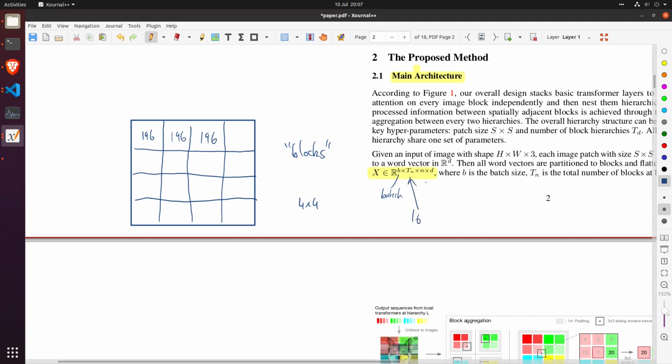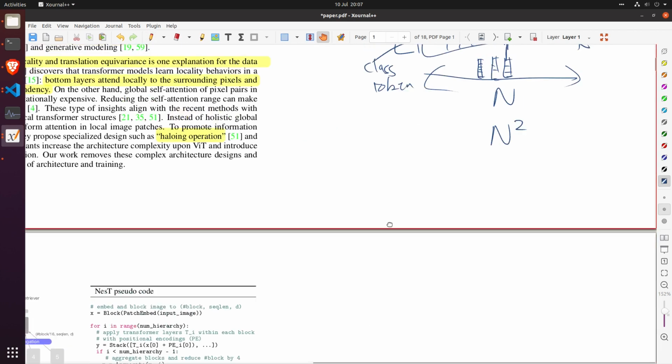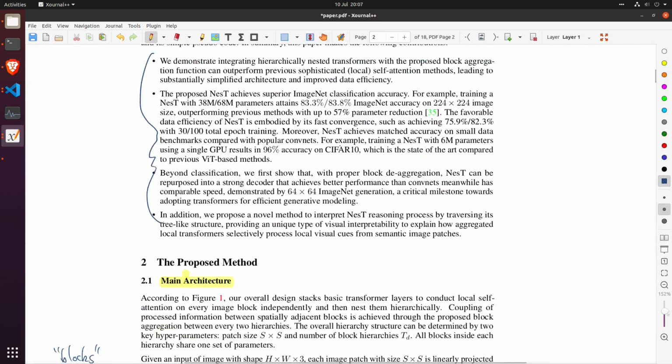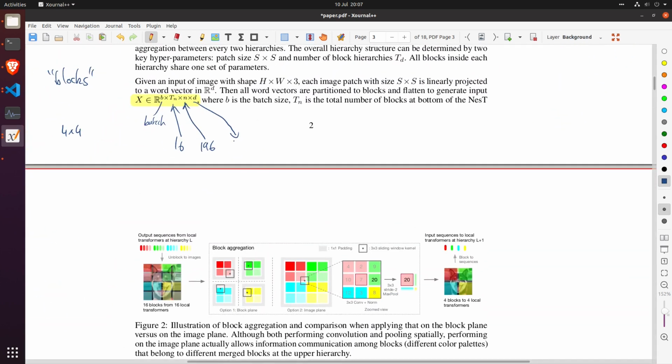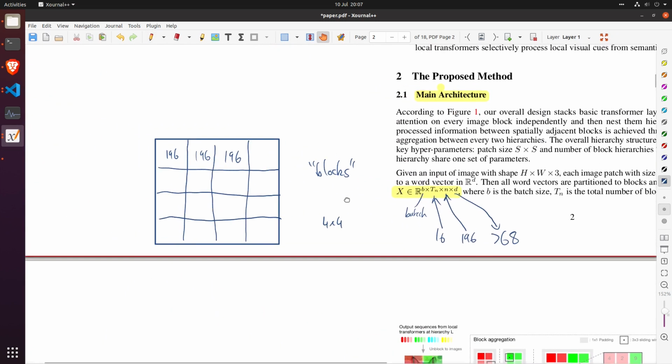Tn is the number of blocks, so it will be 16 for us here. N is the sequence dimension, or the number in a sequence, so 196, right? And D is the dimension of the embeddings that I mentioned up here, right? I don't know what it was exactly. There are many variants, but let's just say 768.